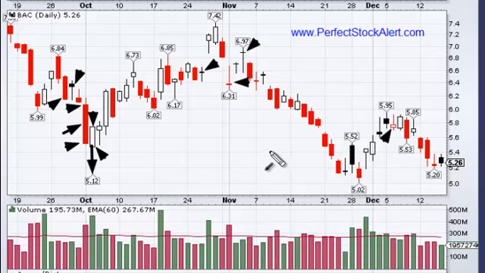Typically, situations where you have a close lower than the open show that you have selling going on. It's bearish, and it should be considered a negative sign if you're long. In situations where it's inverted and the close of the day was higher than the day's open, then it's bullish. And it's considered a good sign for those who are long the stock.